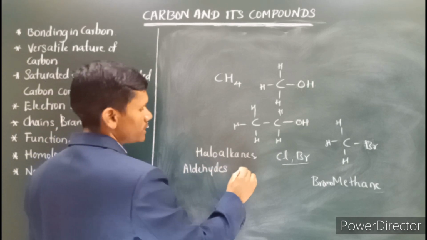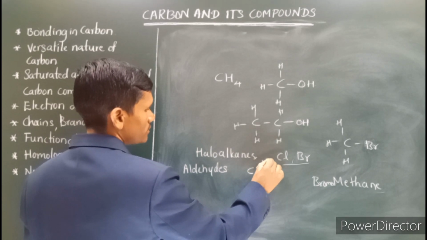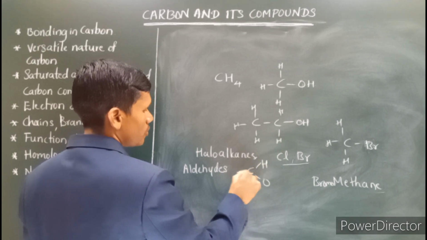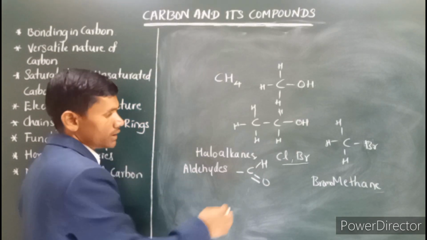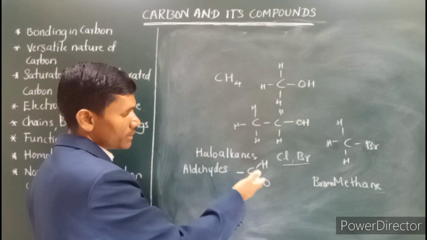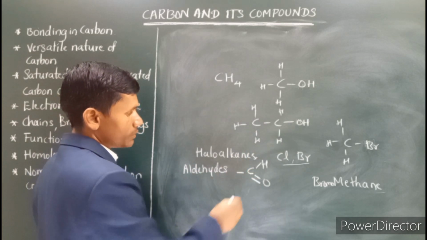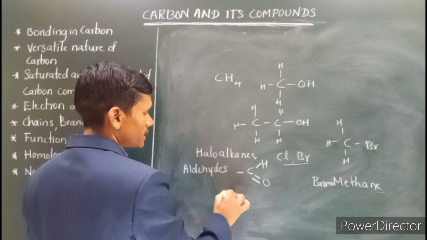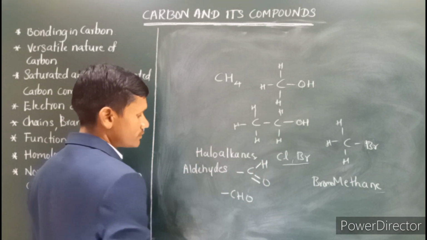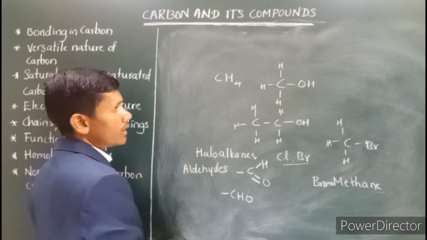Aldehyde means it is one CHO group. It is carbon, one hydrogen, one double bond, and here an extra free bond will be there. This is attaching with other carbon compounds, and this entire entity is called what? Functional group. One CHO it is. If you write this in short, it will be like this, CHO. This is aldehyde.